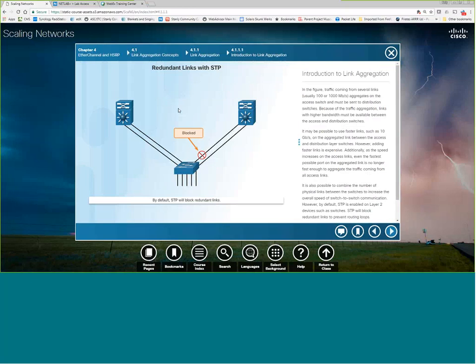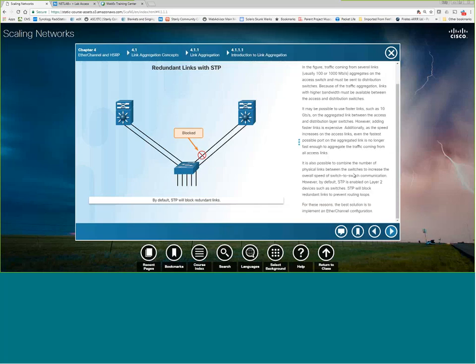We learned spanning tree last chapter. So you know if you put in multiple links between two switches, those links will have spanning tree run on them. And in order to prevent a loop, one side will be blocked. So even though you've got two physical links in this example here that we're showing, spanning tree would cause one of the links to have a blocked side and a forwarding side on the opposite side. And that's just to ensure there's no loop. We could have a broadcast storm at layer 2.